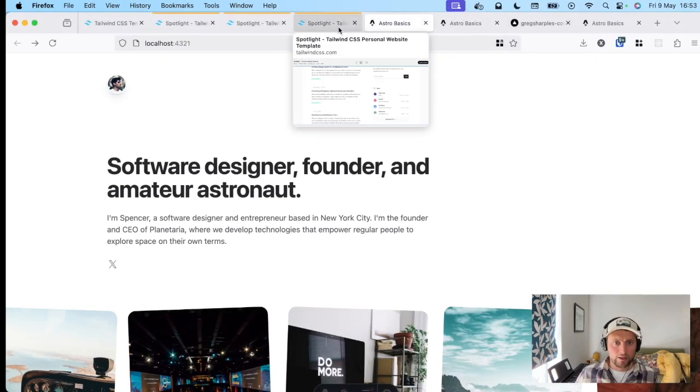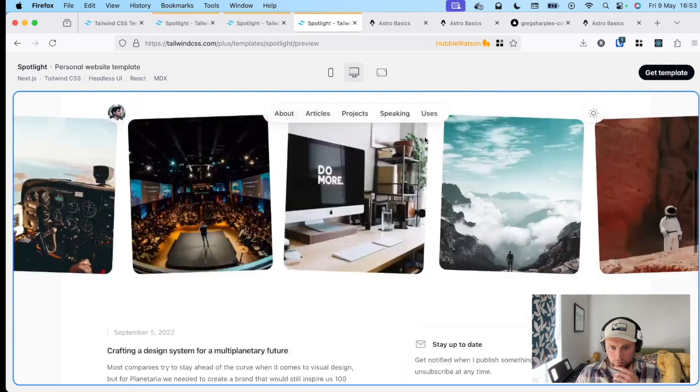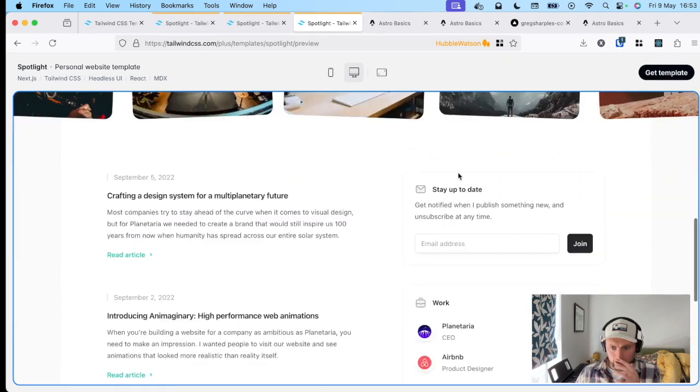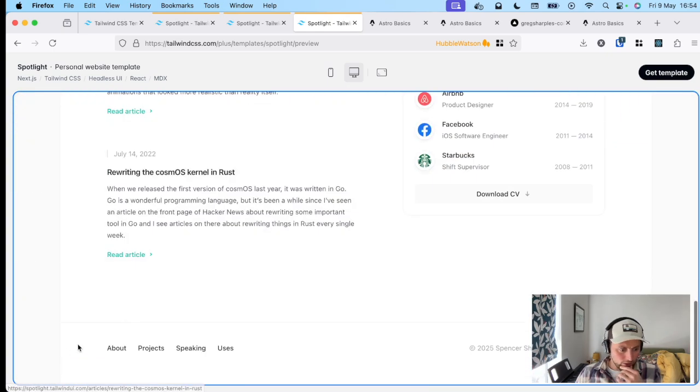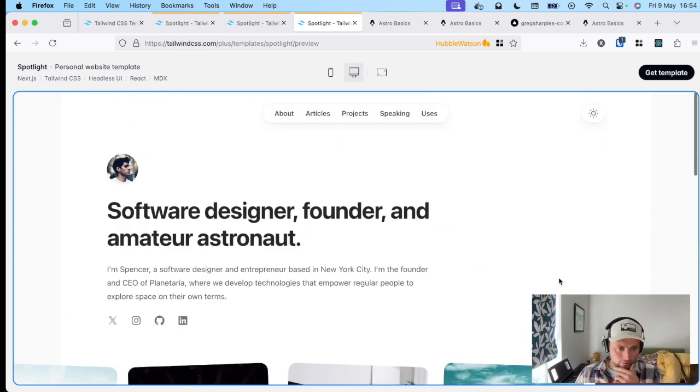If we go back to the demo, it's got this nice card, this stay up to date, which I want to basically add in over here for now. And then it's got the footer, which just makes the bottom of the site look decent. And that kind of rounds that off.